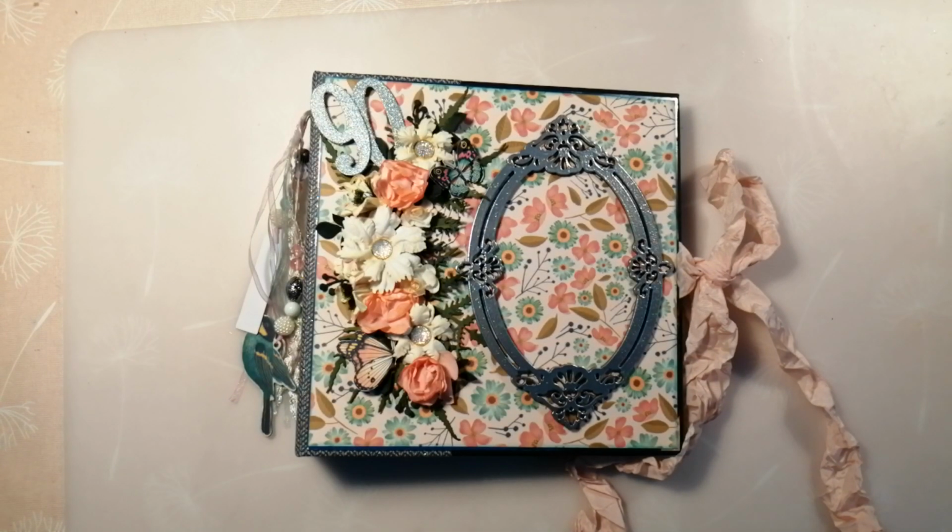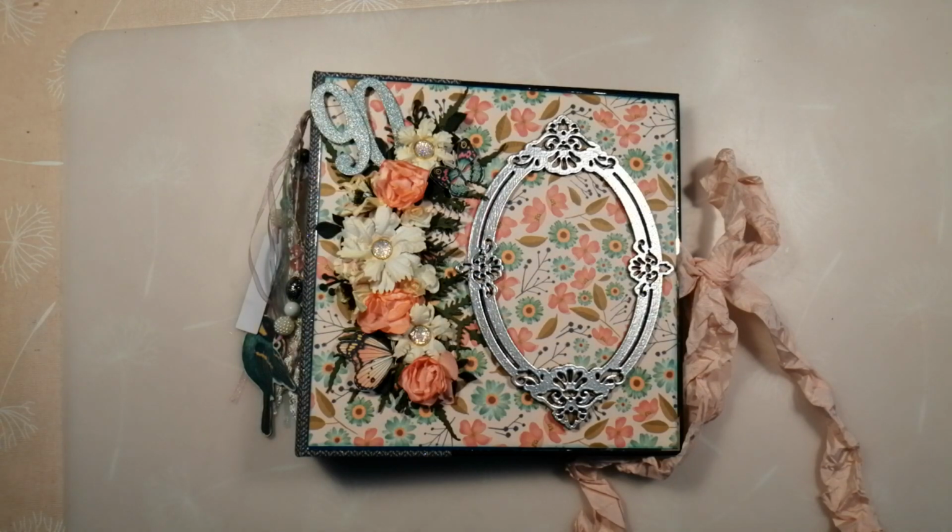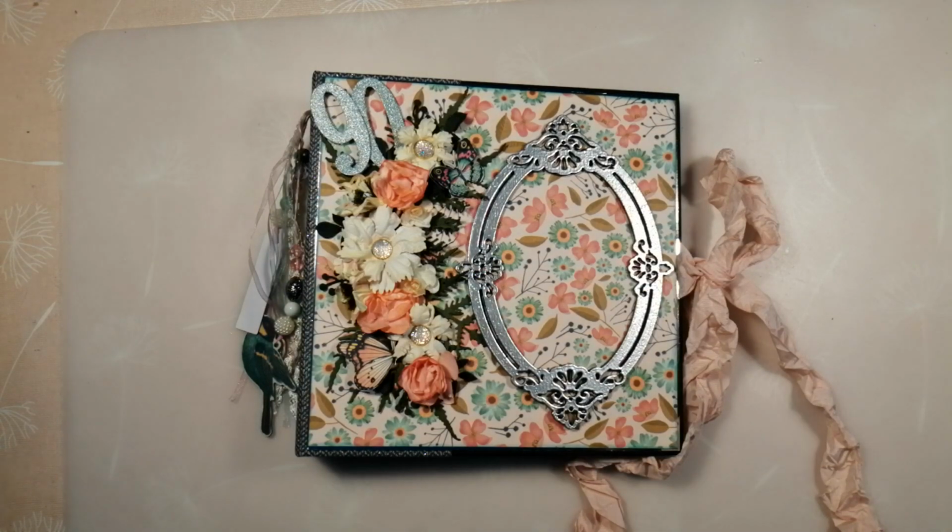I am jumping on super quick to show you this mini album that I have made for the bestie. It's her mum's 90th this weekend and she wanted to surprise her with a lovely album full of pictures and all of the comments and best wishes and things from family, particularly at the moment. So she asked me if I would put a mini album together.